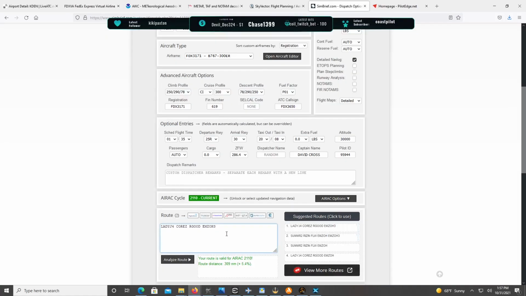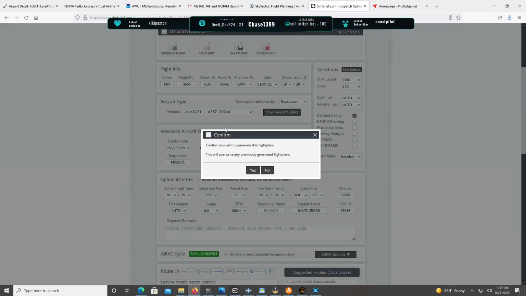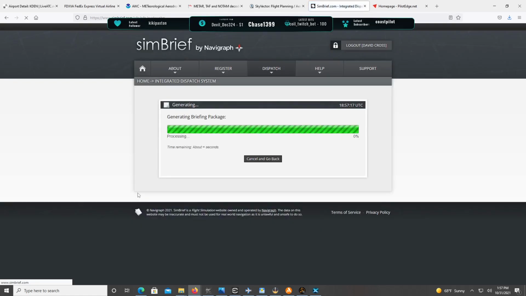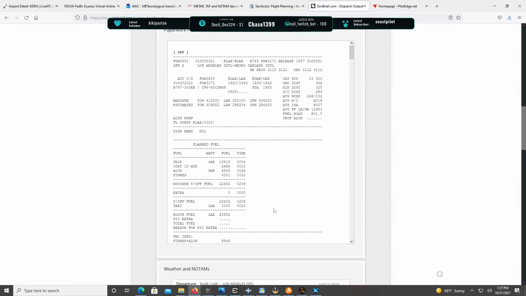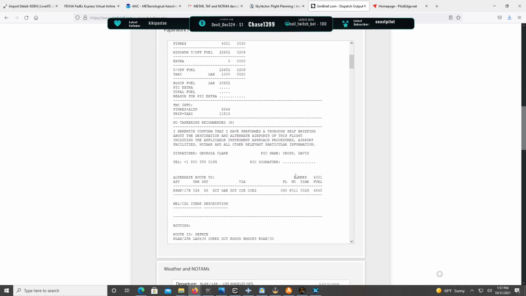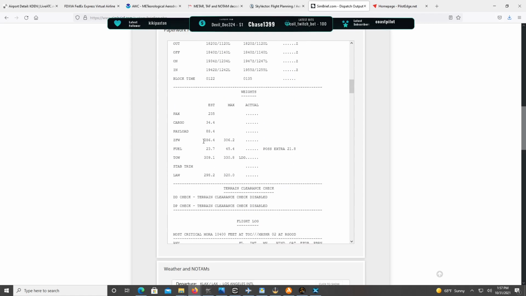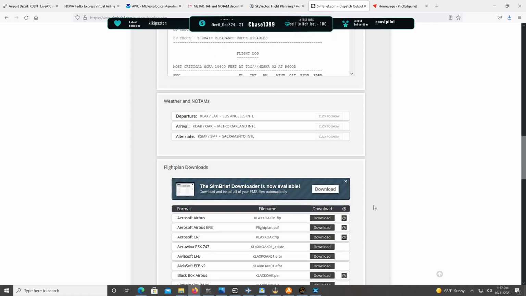This is our flight plan. 286.4, 30,000, 767, FedEx 3650. Let's see if the fuel, I put in 24,000. That should be right on the money from my earlier calculations. Yep, we're good. Cost index 300. Zero fuel weight 286.4.